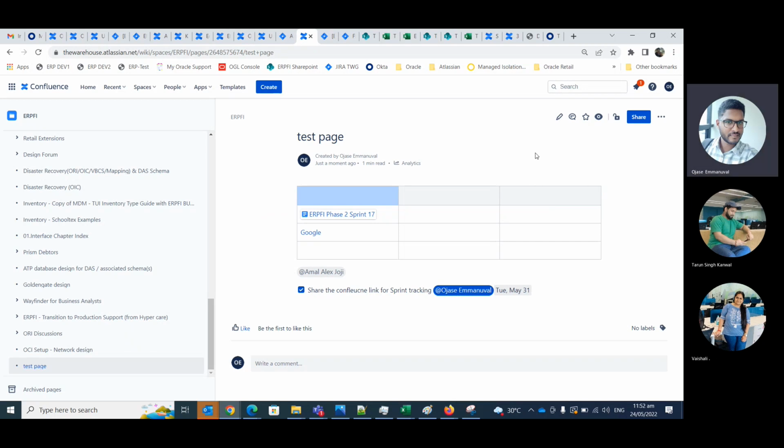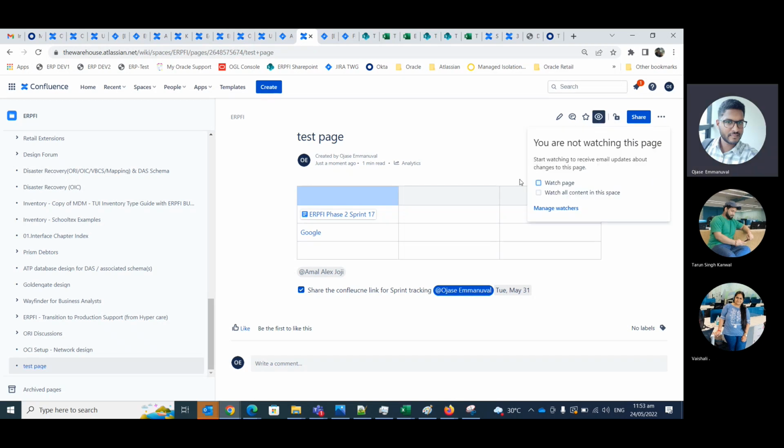And there are some other concepts like watching the issue. So by default, if you're creating a page, you will become a watcher of the page. Watcher means for any changes that is going on to this page, the watchers will receive an email notification. So if you want to watch a page that is being created by someone else, and if you want to receive any notifications for any updates that's happening on that page, then you can always come to this page and click on this little watch icon. So now I am watching this.